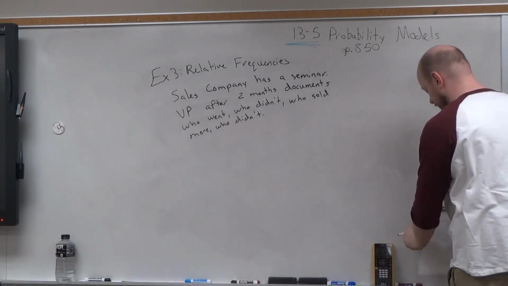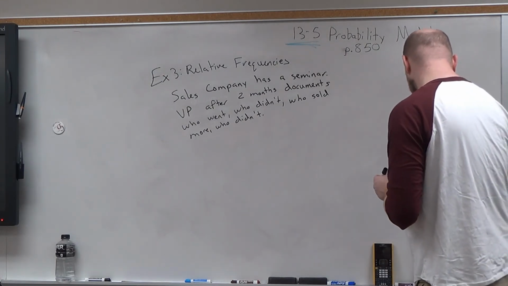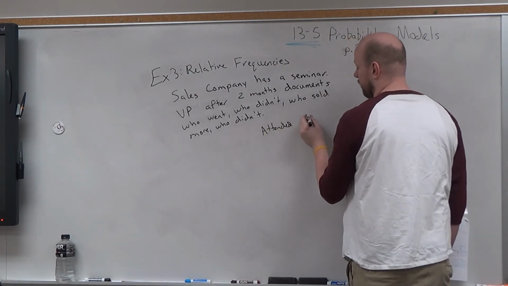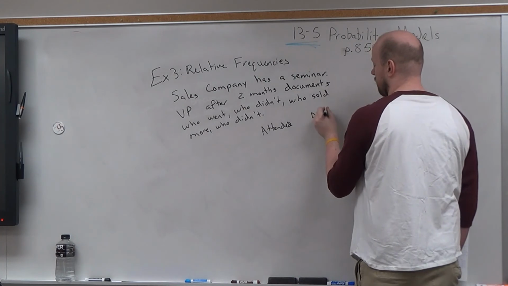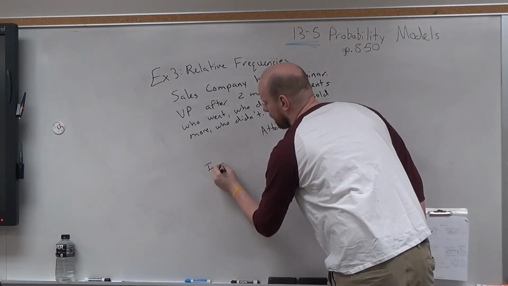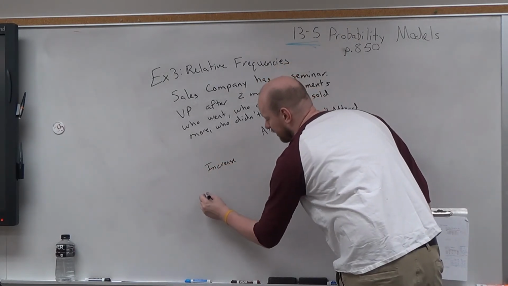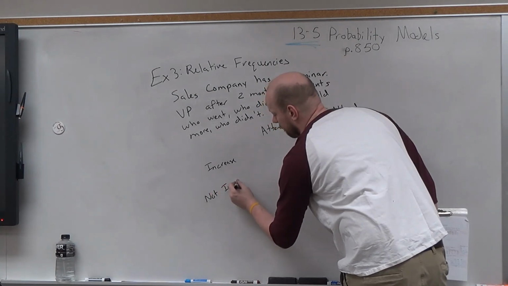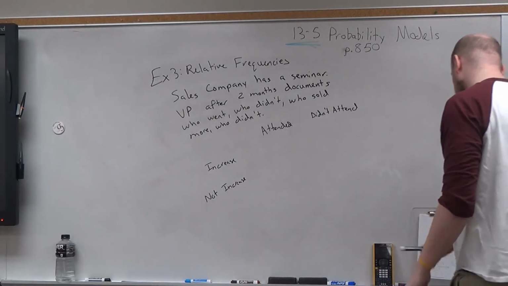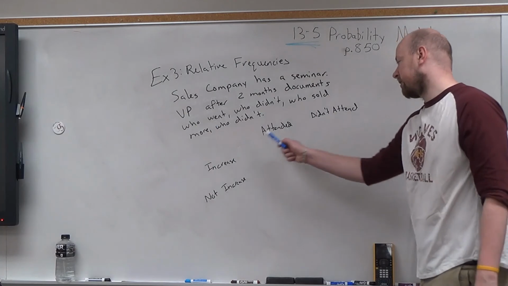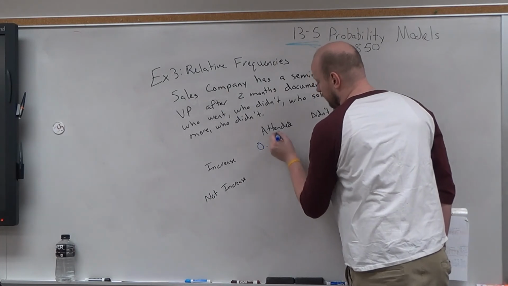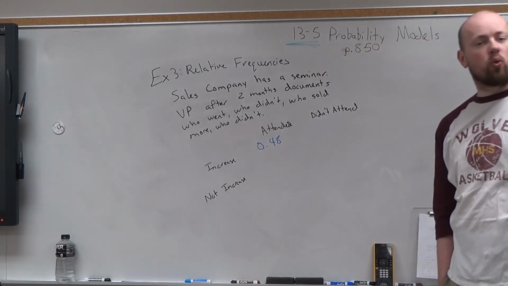So we can again plot that. So let's see. People who attended the seminar, people who did not attend, we have some people who increased their sales and some people who did not increase. Now, it doesn't necessarily mean they decreased, they could have just kept it static. So, the people who increased their sales and attended, that was 0.48. So 48% of the company attended and then increased their sales, which is great.